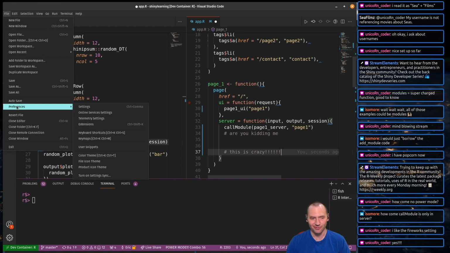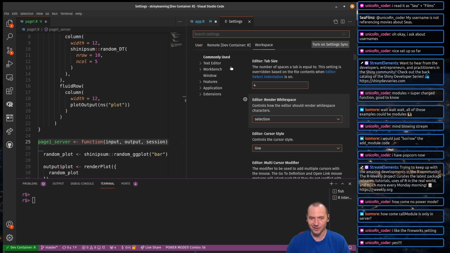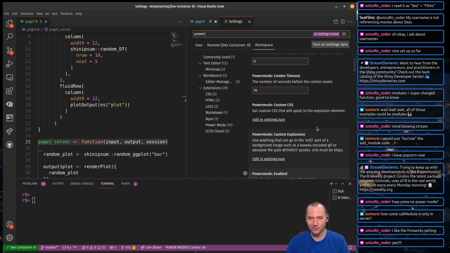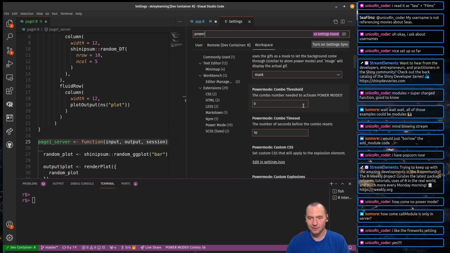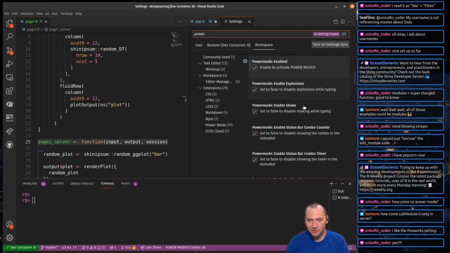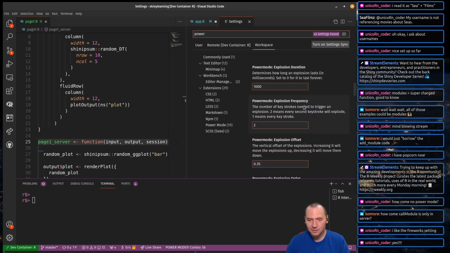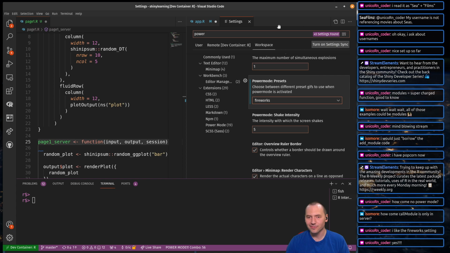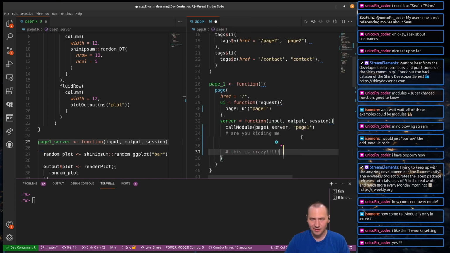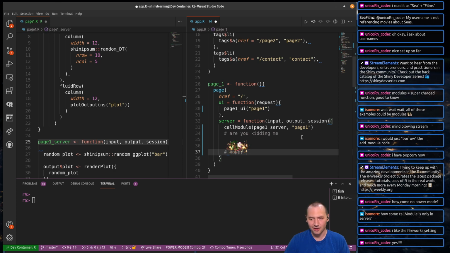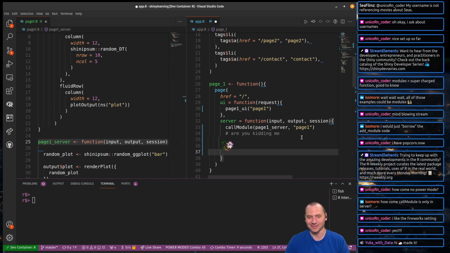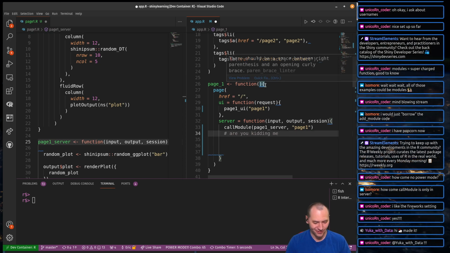This was a fun little trick that I sprung upon my unsuspecting audience a week or two ago. Let's see, where is the type? Where is it? There it is. Yep, fireworks. Okay. Give that a shot. Whee! Happy 4th of July. I love it. It's a fun little gimmick. We'll keep it on for a bit. When you all get tired of it, I'll disable it.